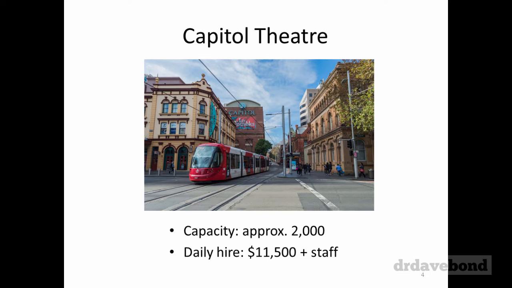This is why breaking out your fixed and variable costs is important. If we get one person to that show, we would need to charge them at least $11,500 to cover our fixed costs. And I'm pretty sure no one is going to be paying that. So this is when you have to start to run sensitivities. Like, what happens if X number of people turn up? Where would things be at? How many people do we think can turn up? Do we need to just cancel it?